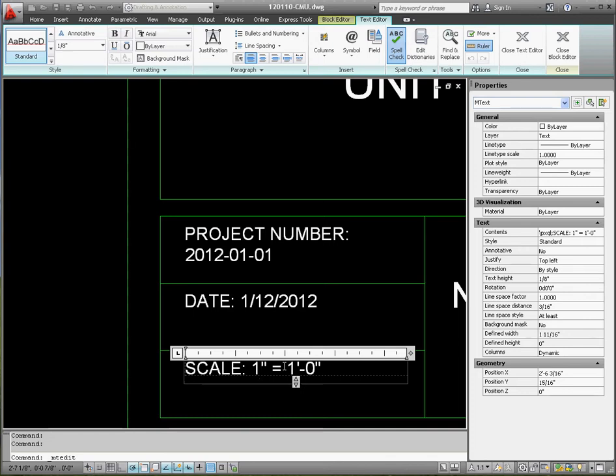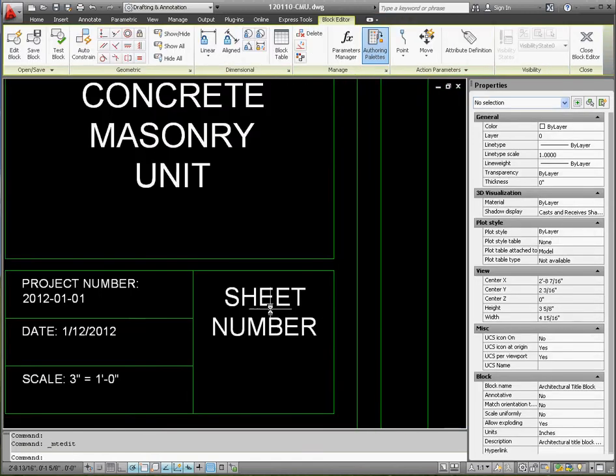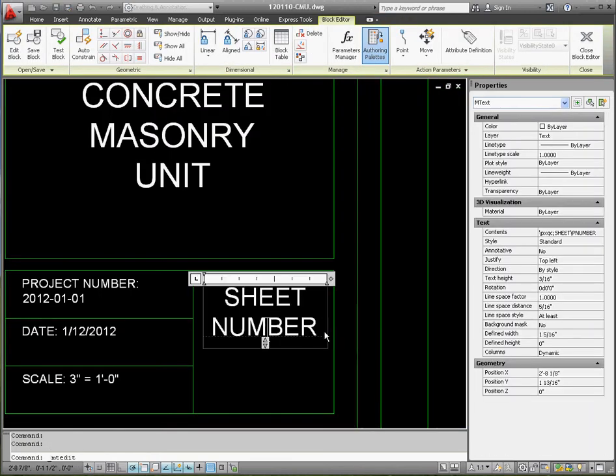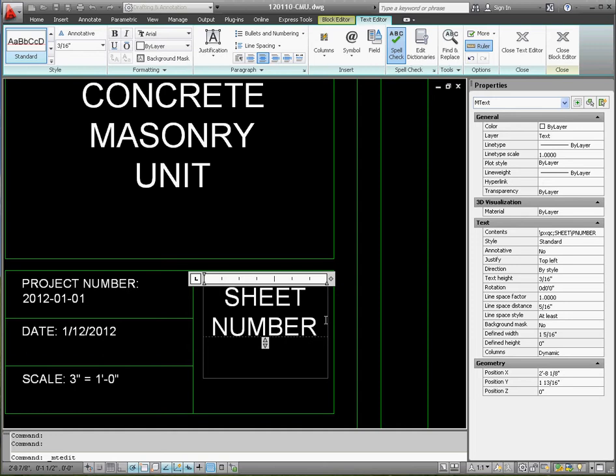Sheet number. Just again, a habit in architectural drawings, you have more than one drawing, you always have sheet numbers on them so they can be ordered, and you can manipulate that order as needed. It's good practice. We only have one sheet here, so we're going to call that sheet number 1. But it's always good practice to make sure that you do change that sheet number. So instead of making that sheet number 1 the same text size, let's make that a little bit bolder, a little bit bigger. We're going to make that 3/8 of an inch.